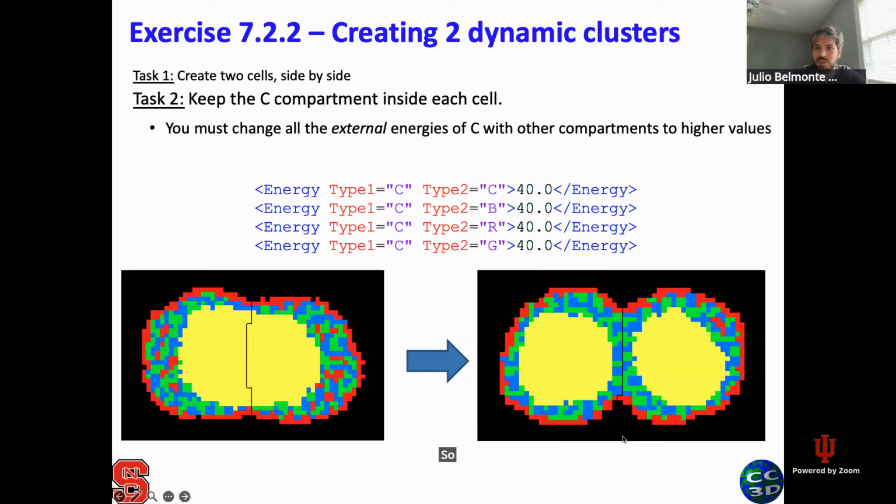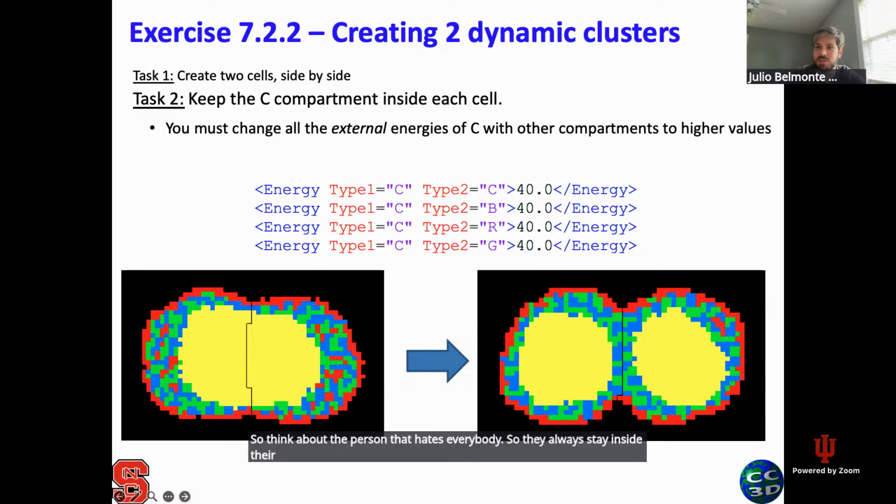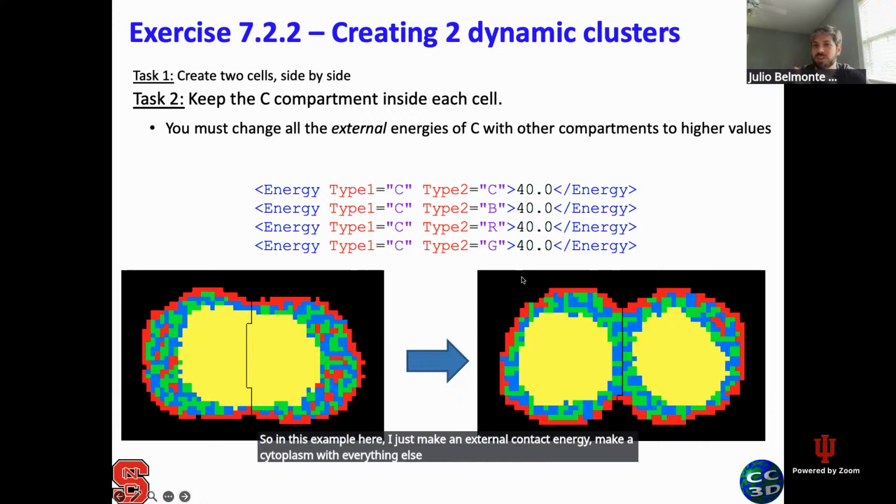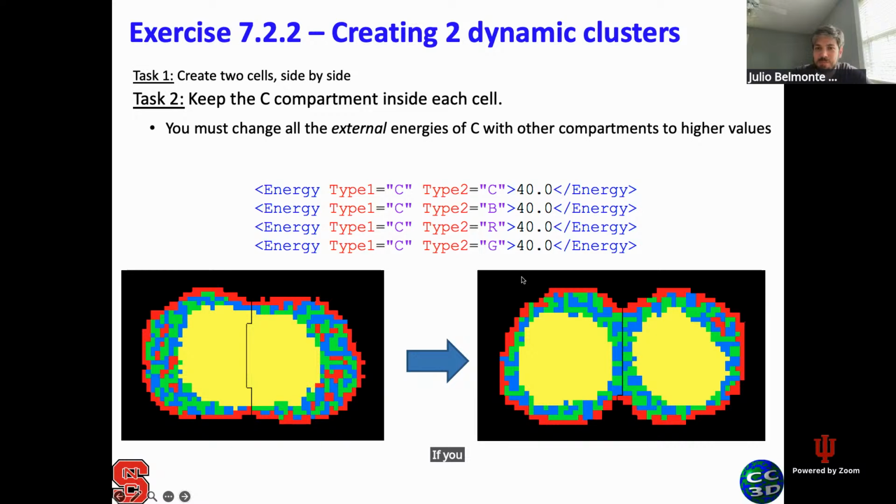Think about the person who hates everybody, so they always stay inside their house. That's the behavior you have to induce for your cytoplasm. In this example, I made the external contact energy of the cytoplasm with everything else be 40.